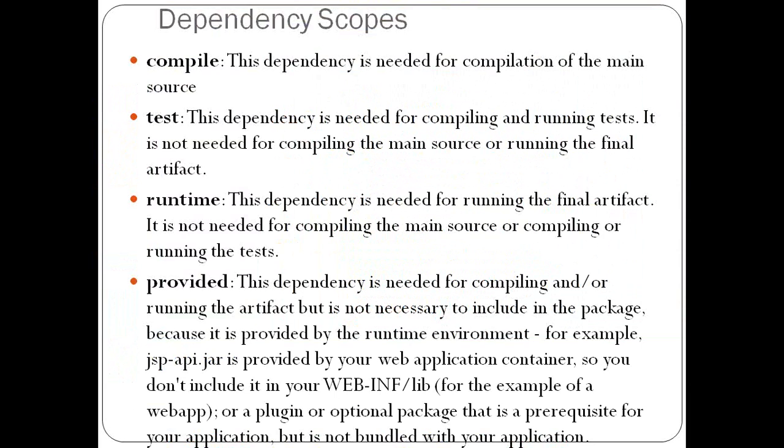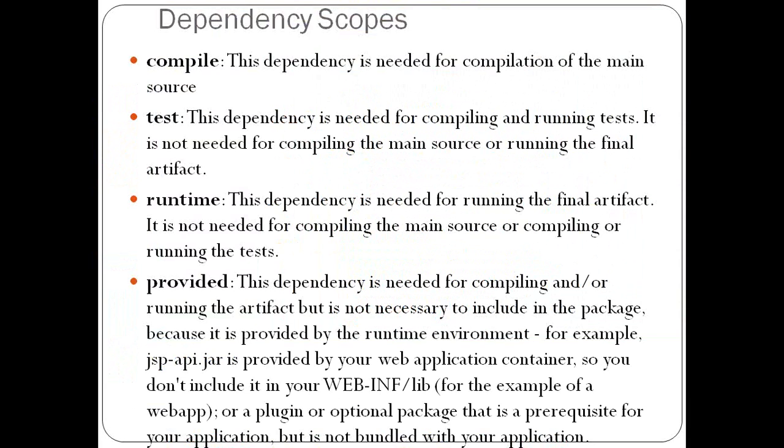This dependency is needed for compiling and running the test classes. Okay, it's not needed for compiling the main source code or running the final artifact. Okay, and the next one is runtime. This dependency is needed at runtime for running the final artifact. This jar is not required for compiling the source code. It is required for running the main artifact or running the test classes.